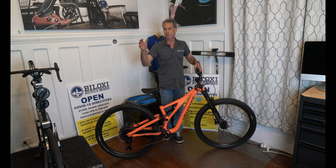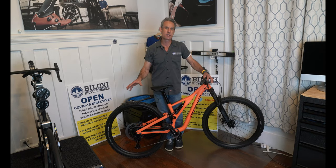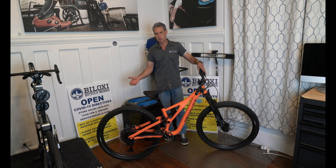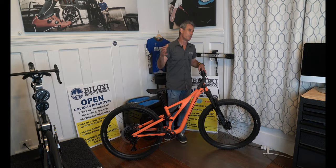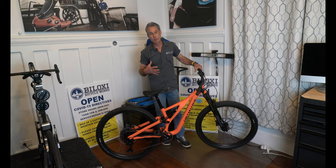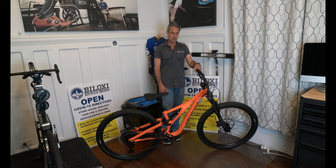Some people doing more cross-country trail riding are swapping the tires out for a less aggressive tire. Some people like the aggressive tire because it makes them feel very confident on the trail. With the modern geometry of this bike — you can look up the numbers — it is definitely engineered to fit everybody's size, with sizing S1 through S6. They've really made the bike fit people very well, feel very ergonomic. You feel like you're planted on this bike, but yet if you want to launch and hook off a root and catch some air, the bike does it very, very well.